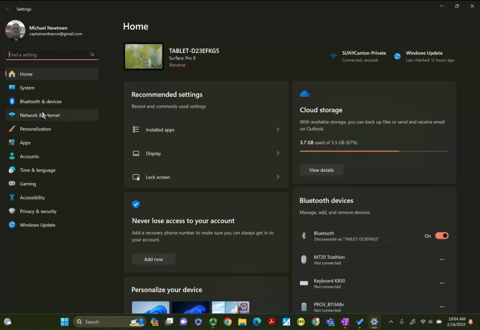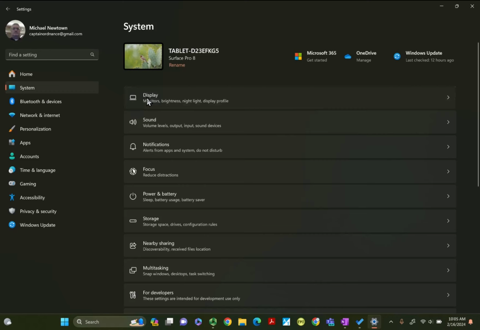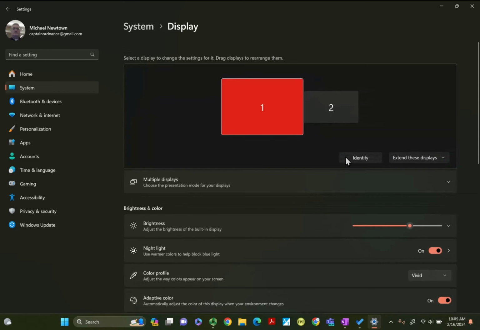Okay, where is the Windows Update System Display? Extend these displays. Show only one. Revert.